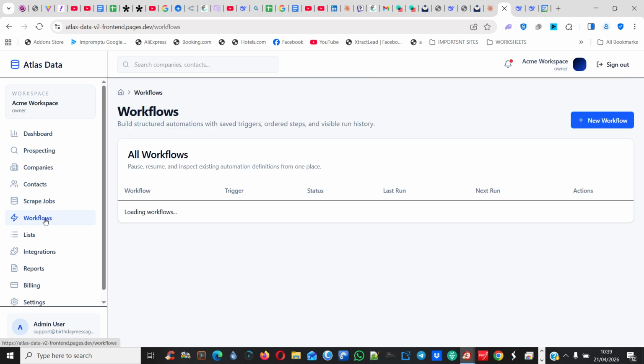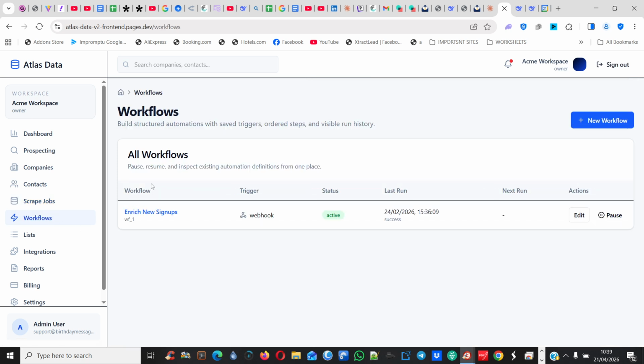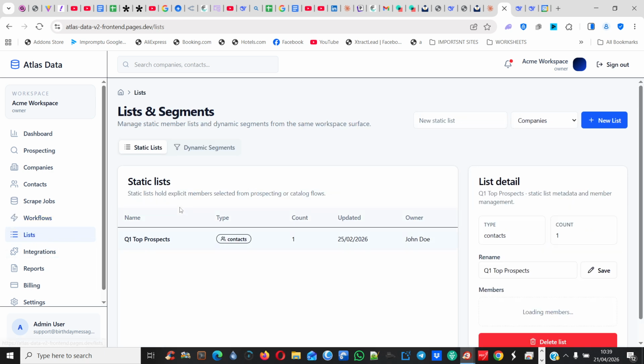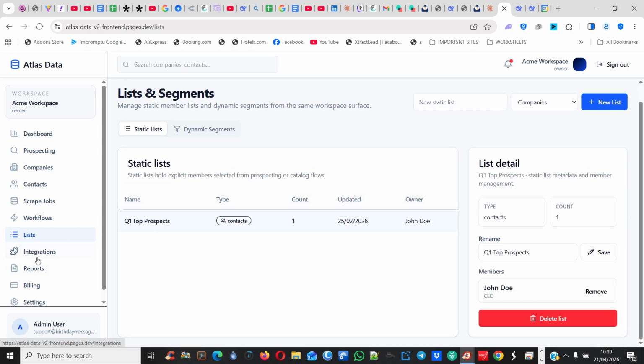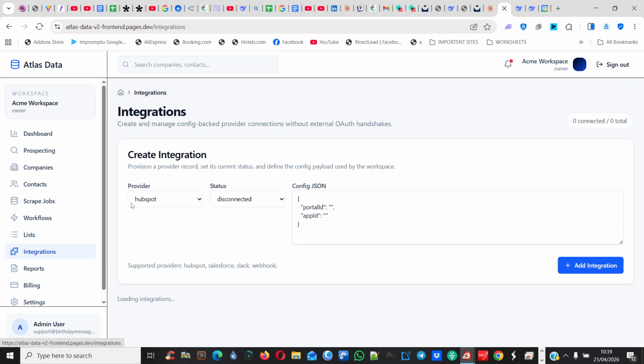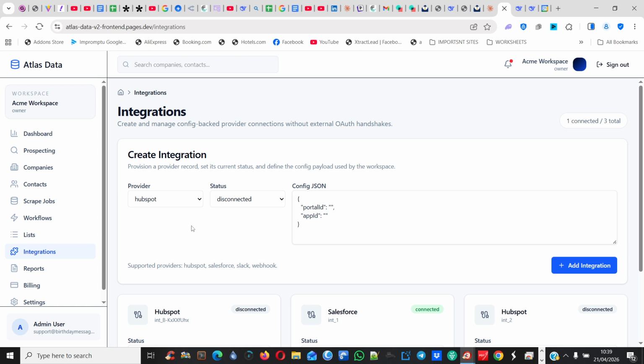Then we have workflows. We will be instituting workflows, so we'll be using AI and automation to get information. Here we have the list that we've accumulated, so to speak, and then we have integrations. Integrations will take place with the tools we already have in-house, so what comes to mind are things like Connect CRM.